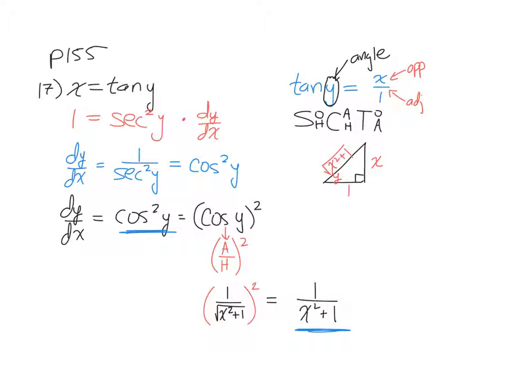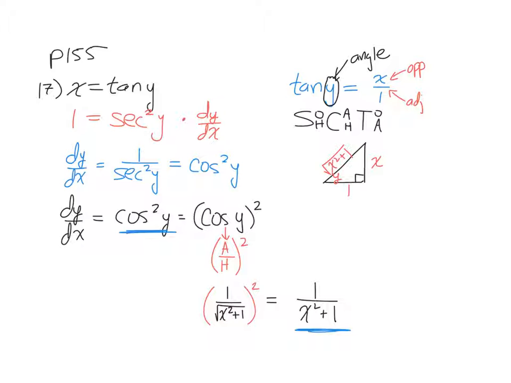All right, it's surprising. You wouldn't necessarily think that a trig function could correspond to an algebraic function, but they can and they do. And you'll see moving forward that we're going to rely on that information, because if you can transform from an algebraic function to a trig function, then you can just take the derivative of the trig function and then convert it back to an algebraic form.